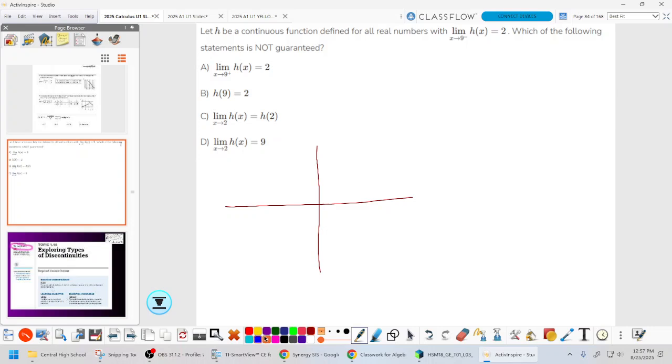Maybe we have a graph that does, I don't know, I'm just making something up, but something like this. And if we restrict the domain of this, maybe to -10 to 10, well, it is continuous on that domain or on that interval, but not over the whole course of the function. So yes and no to Trevor's comment about the domain being -infinity to infinity. Could be, but it doesn't have to be.